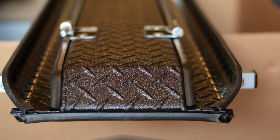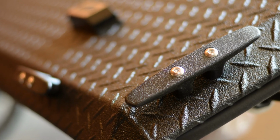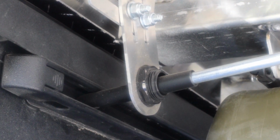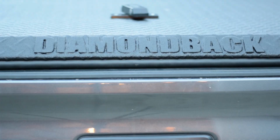Once again, this tonneau cover is made of diamond plated aluminum. It can hold up to 1,600 pounds, and it has galvanized steel rods that lock underneath the truck's rail system in order to ensure that nobody can get in there. So it's basically as strong as your tailgate.